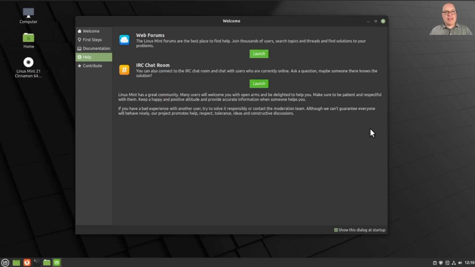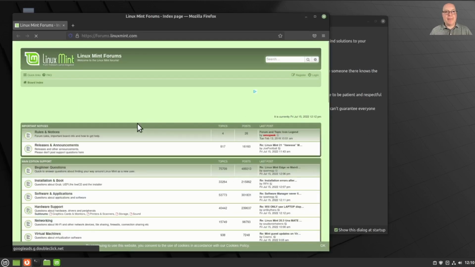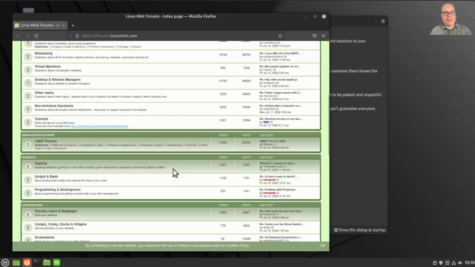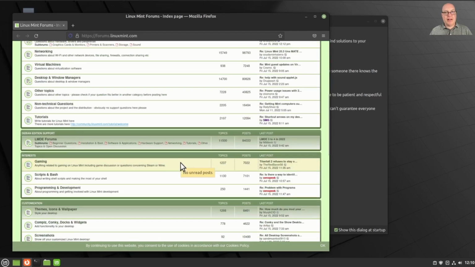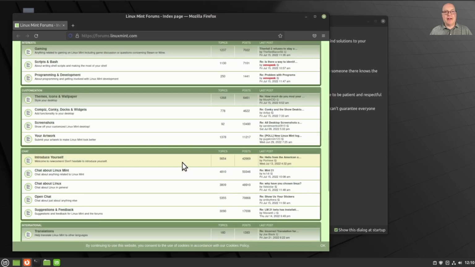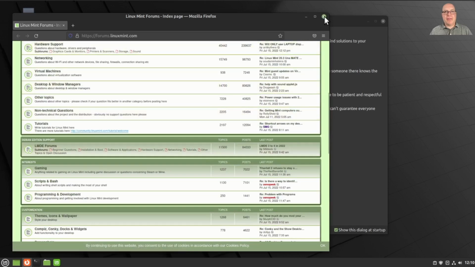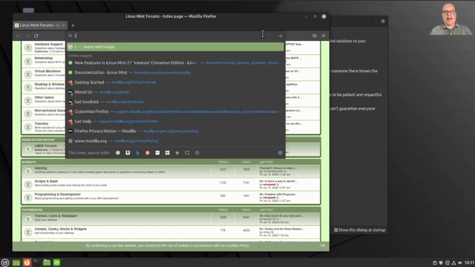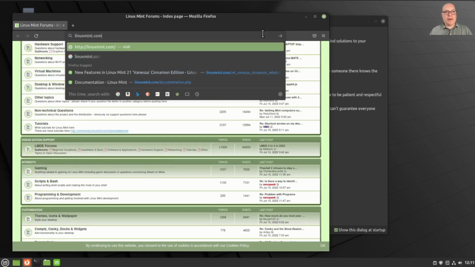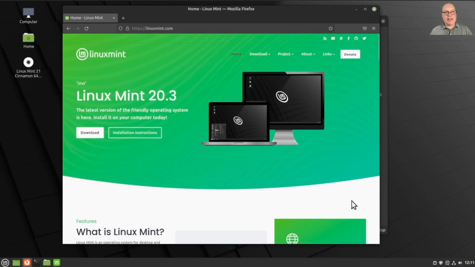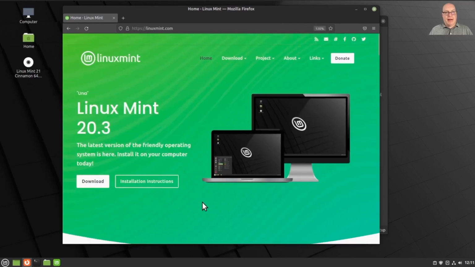So there are web forums and an IRC chat room for help if you want to speak with other people and not read too much documentation. Linux Mint's forum, because it's really designed for entry-level use as a Linux distro, has a very friendly community with a lot of participants and a lot of posts and subjects. You can learn a lot from this, so highly recommended. Let me look quickly at the Linux Mint main page. They're still pushing Una, which is Linux Mint 20.3, the last official release.